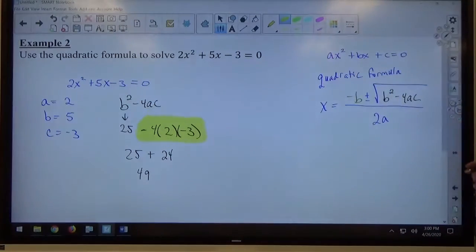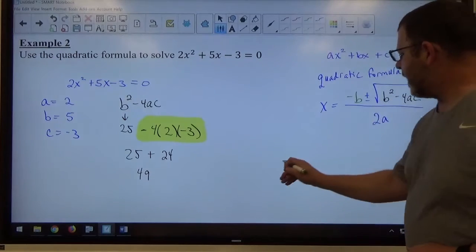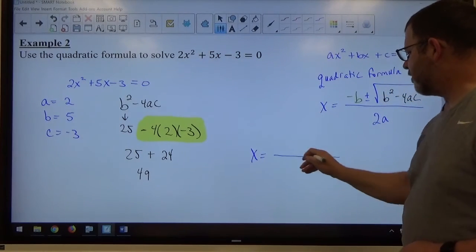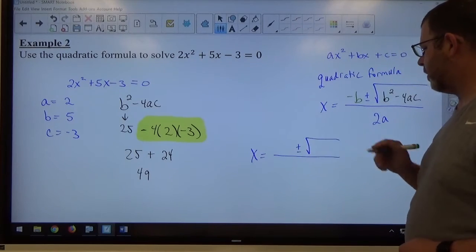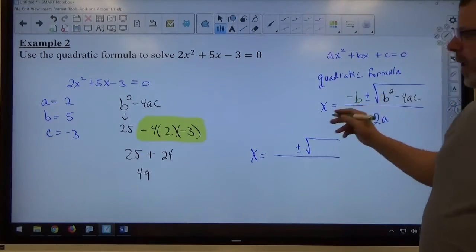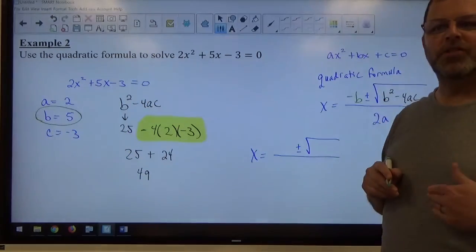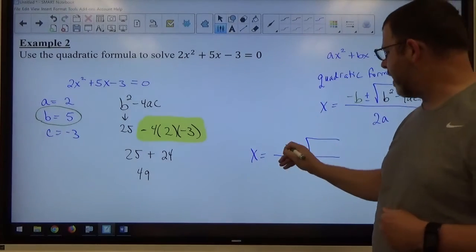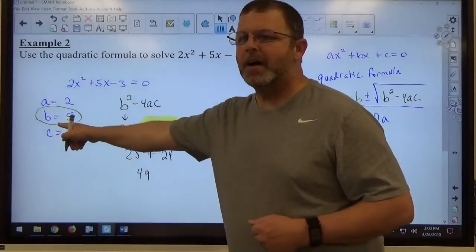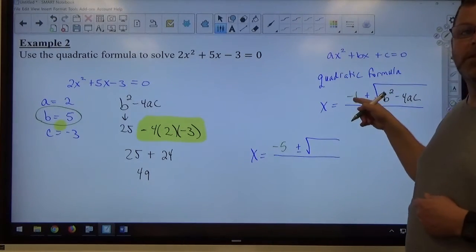So looking at this structure here, I know that x in this problem should equal this fraction bar with a plus or minus square root symbol on it. Okay. Minus b I can do in my head. I take whatever b is, minus b means change the sign of it. So b is positive 5, minus b is negative 5. If b was negative 5, minus b would be positive 5. So again, minus b just means change the sign of b.